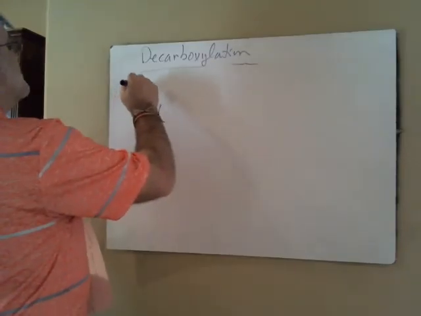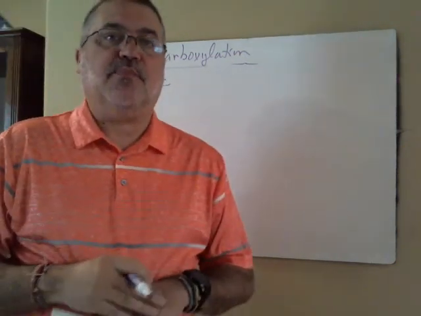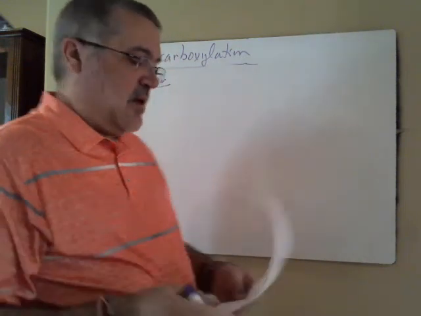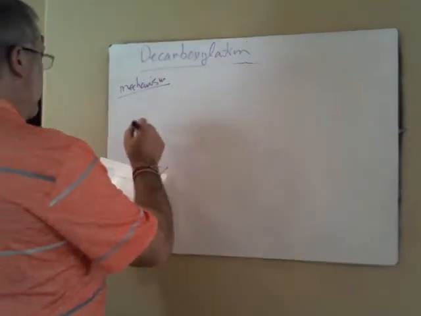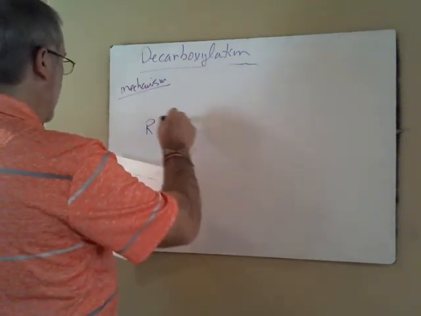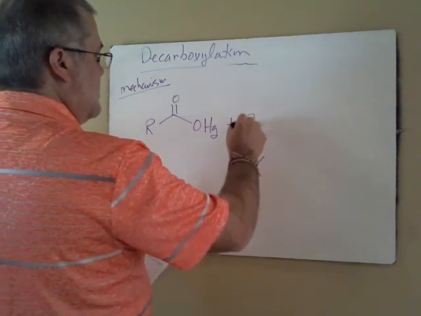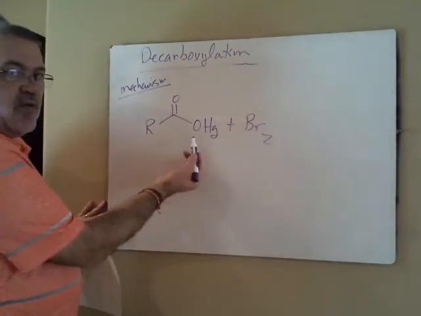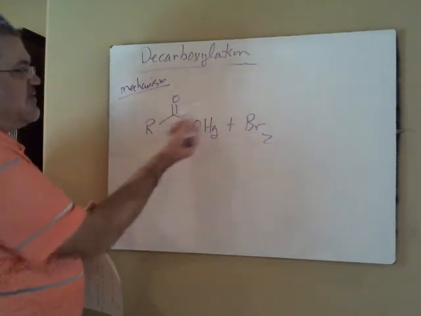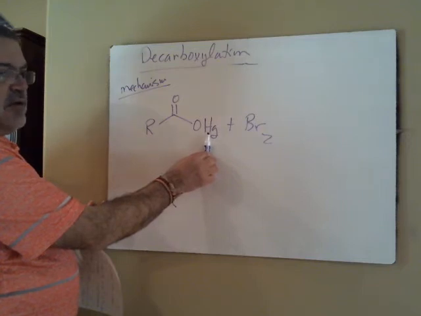Mechanism. Well, this mechanism involves several steps, and we don't electron push completely through all of it. Okay, so let's take it stepwise. First thing that happens when you take your carboxylic acid and you put it in the presence of a heavy metal, it's going to immediately form this intermediate, where basically the metal is going to replace the H of the carboxyl group. I'm not even showing that. That's just what happens. So this could be mercury, silver, or lead.